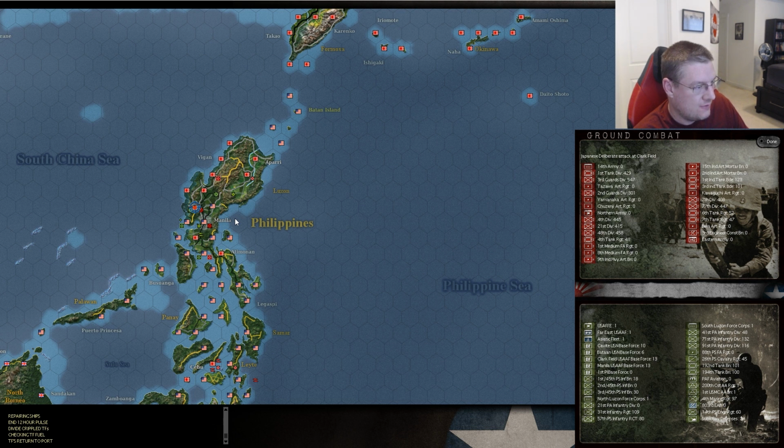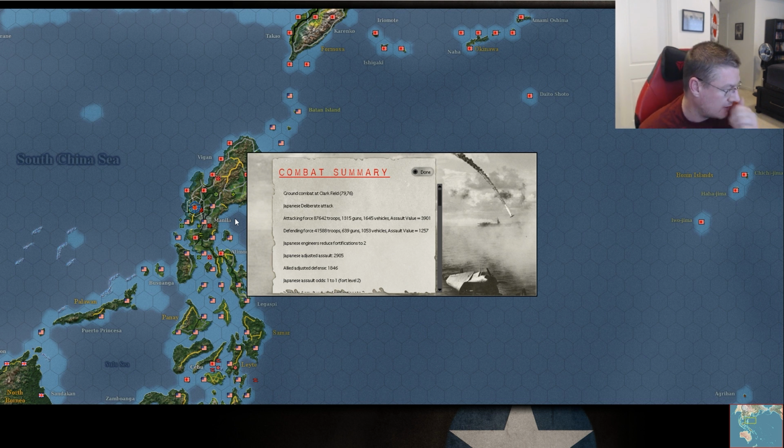And so far, 2nd Guards Division and 7th Division look like they took the brunt of the attack. But we did reduce the fortifications to 2. So we did that before the assault. And he still got 1200 AV. We rolled a 1-to-1. That's good. I think we got a good roll here.